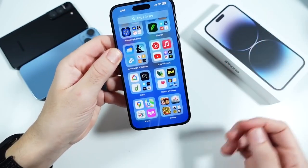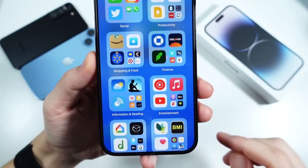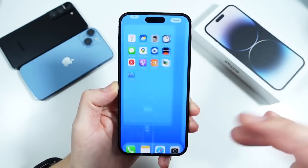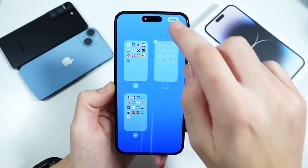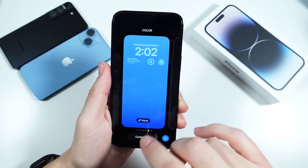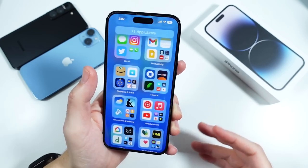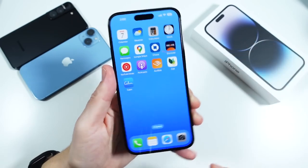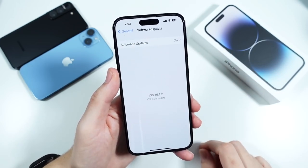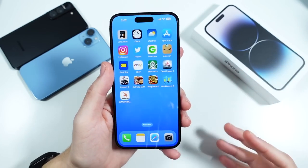Software on this phone is interesting with the Dynamic Island, but otherwise it's still iOS. I still appreciate iOS's simplicity — the App Library organizes apps automatically, you can add widgets, move pages, make folders, change wallpapers, and customize lock screens linked to Focus modes. It's just a really good day-to-day phone; the software just works and fades into the background. I also appreciate the consistent update support — we're on iOS 16.1.2 and everyone gets updates at the same time.